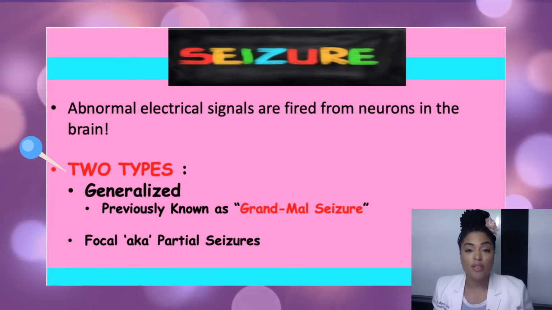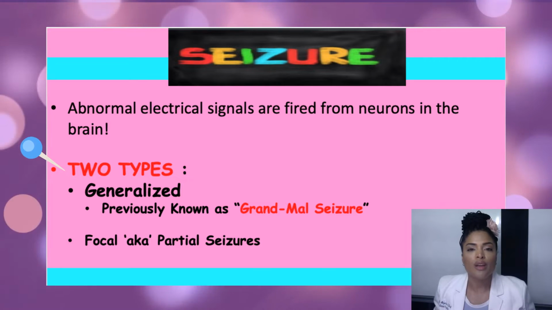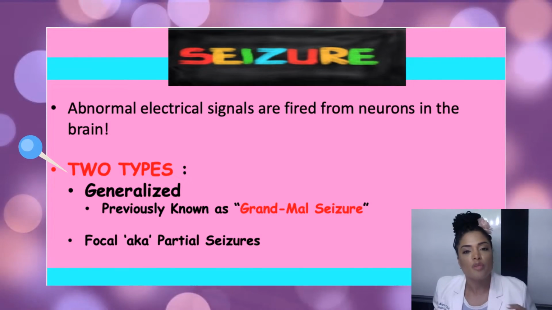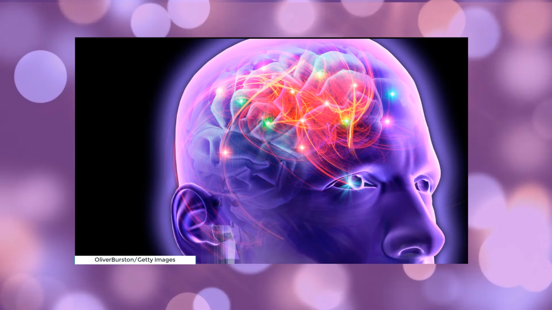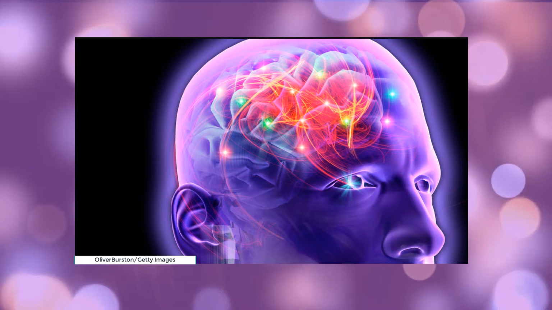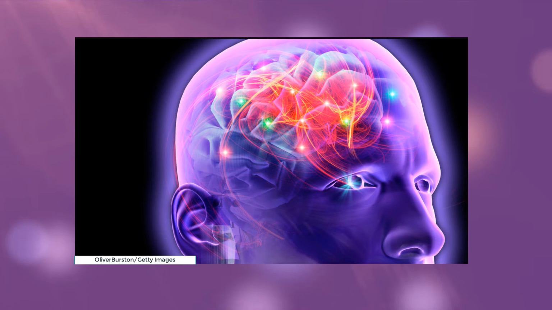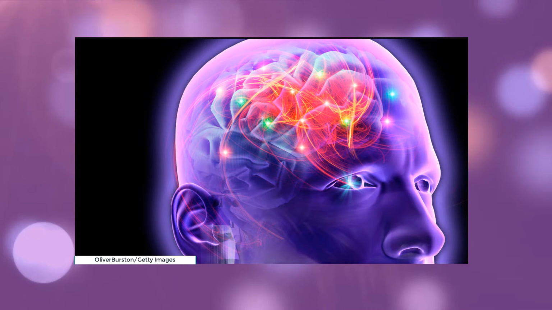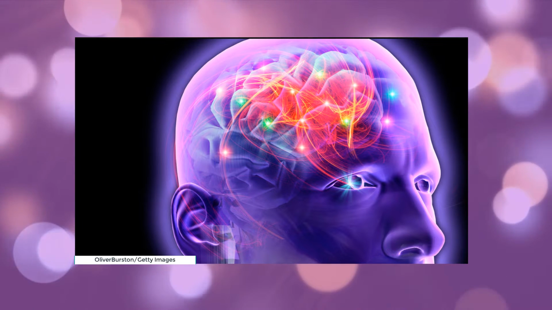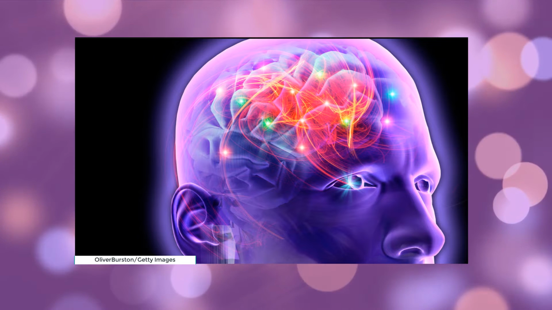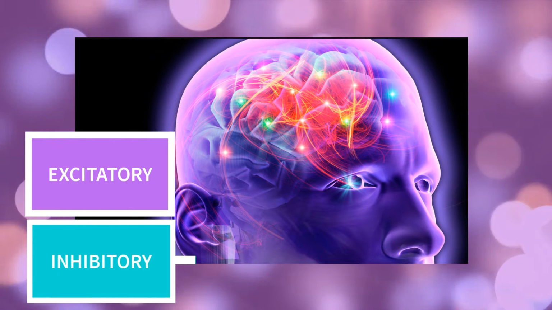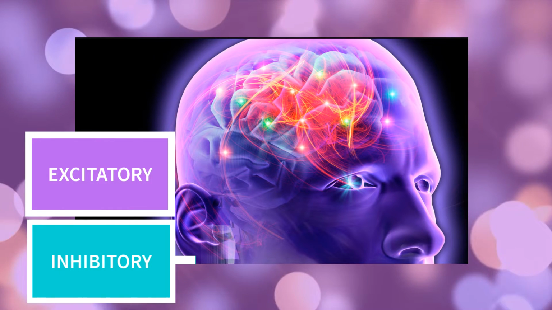So let's talk about seizures. As you know, your brain controls your entire body. Well, how about if what's happening is inside your brain? Well, guess what? A seizure is a sudden uncontrolled electrical disturbance in the brain that is being caused by the abnormal electrical signals that are being sent out by neurons. They are constantly firing and firing in the brain, and these neurons are the excitatory and inhibitory neurons, but we're going to talk about those in a few minutes.